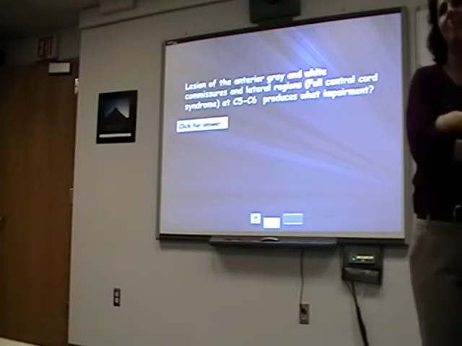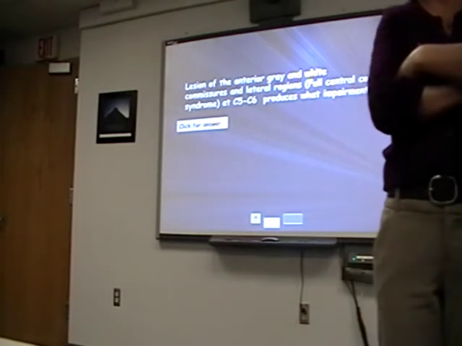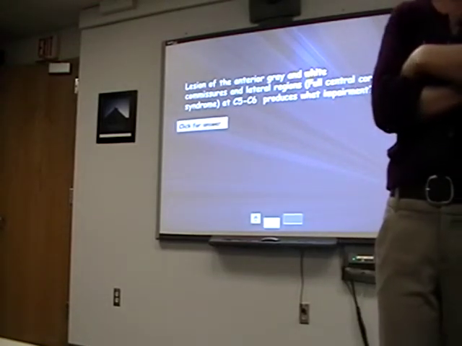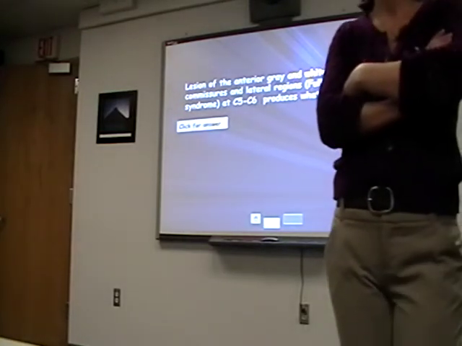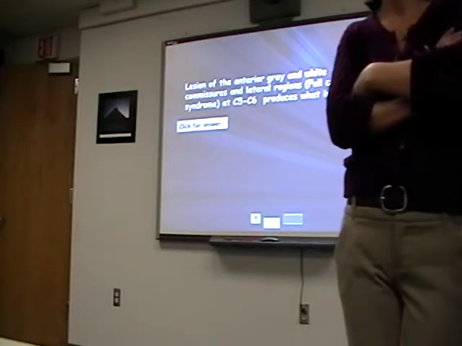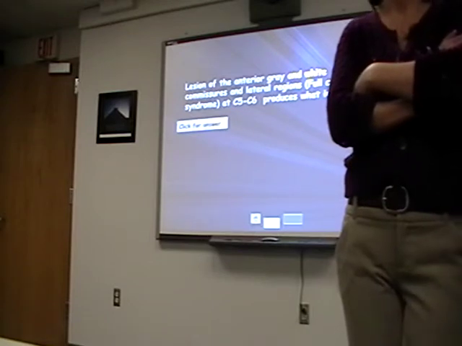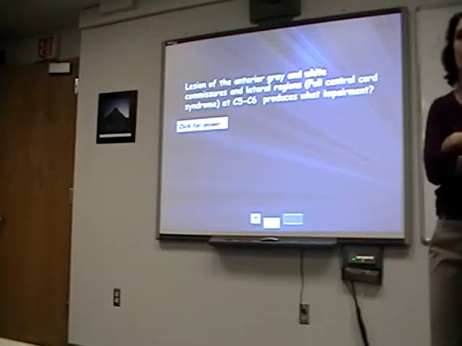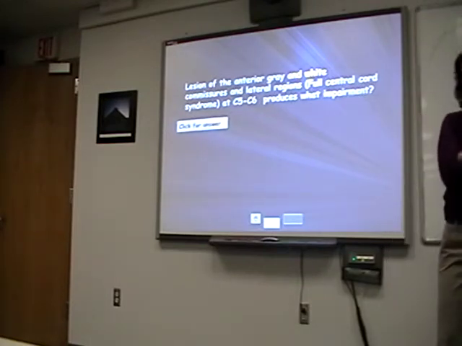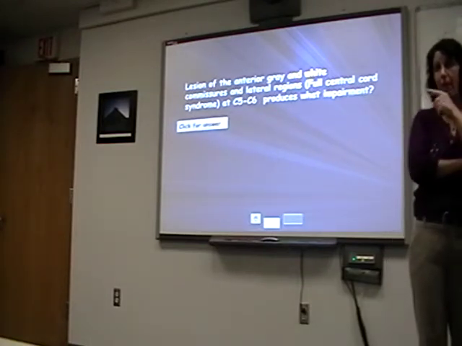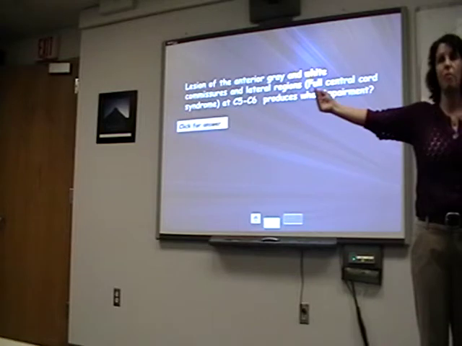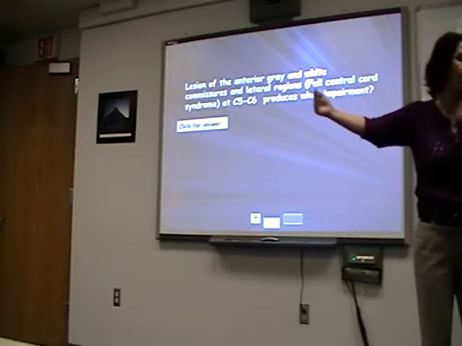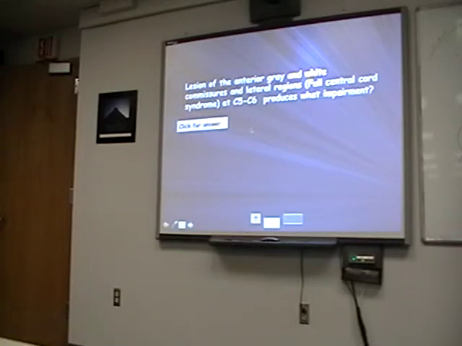Well, we were going with that they will have the pain and temperature at the level of the lesion bilaterally impaired. And then voluntary movement bilaterally at the level and below. Okay, why? Because you're damaging the entire region, and that would be the corticospinal tracts. Okay, so we'd have to get all of the corticospinal tracts for that to happen, right? Now we've gotten all the way to the edges of the lateral columns. That would be like death. That would be bad. So it doesn't go that far, but your thinking's right.